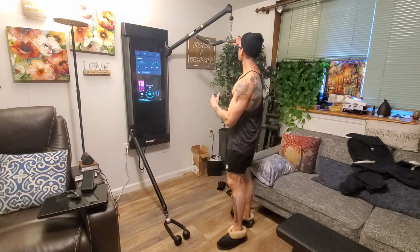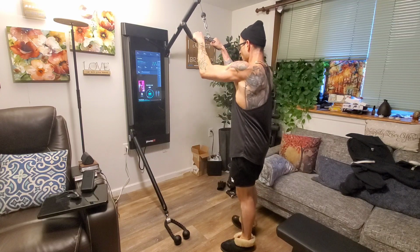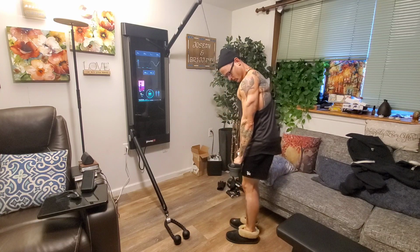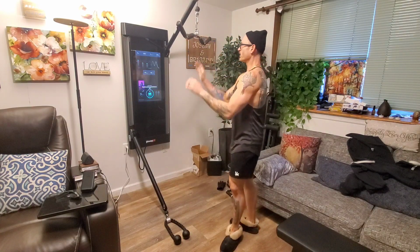we are on tricep extension, okay? So I'm going to jump straight to tricep extension. I'm going to move this here, just for kicks. Now I'm going to do my tricep extension. Let's go. 1, 2, 3, okay? So I did my tricep extension.